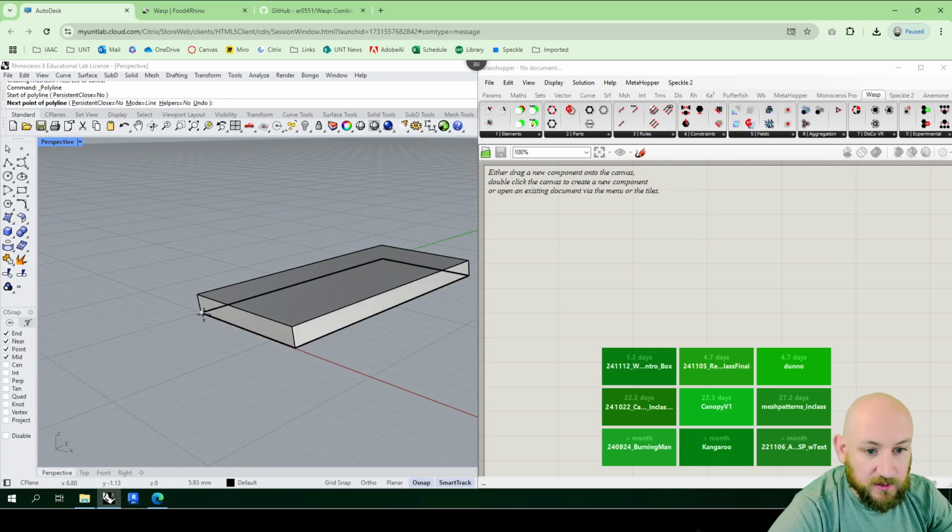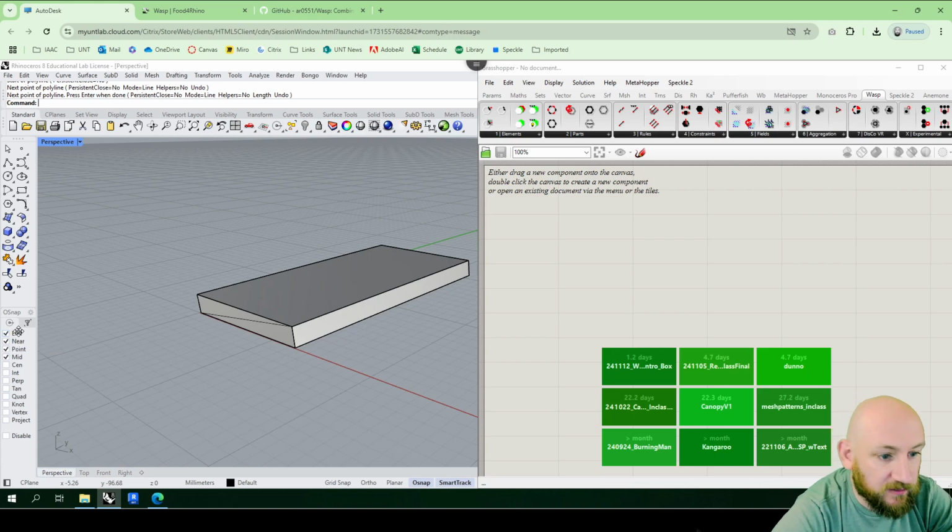So for the first one, I'm going to get a diagonal here. So I've just done polyline, and I've got the diagonal from one corner to the other. The snaps need to be on. So this end snap here, over an O snap, so that I can actually snap to the end points of this geometry. When that's on, I can create a point. So a single point up here on the midpoint.